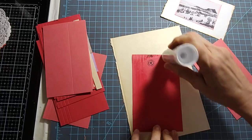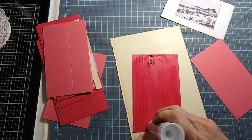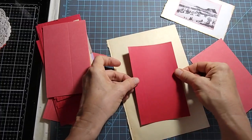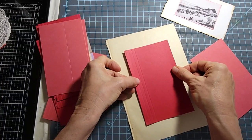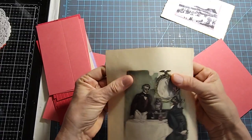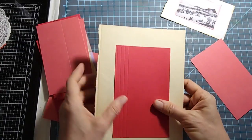Okay, so this is what I did. I just glued one side. And you could really use any glue here, I think. Just be careful. It might wrinkle your paper if you use a wet white glue. I'm going to put this in the middle, which is not going to be the most efficient, but we're going to have to do it to salvage the picture. Okay, I think I got pretty much of the picture in.